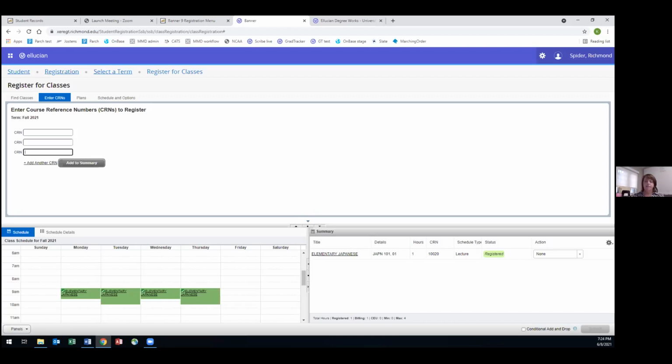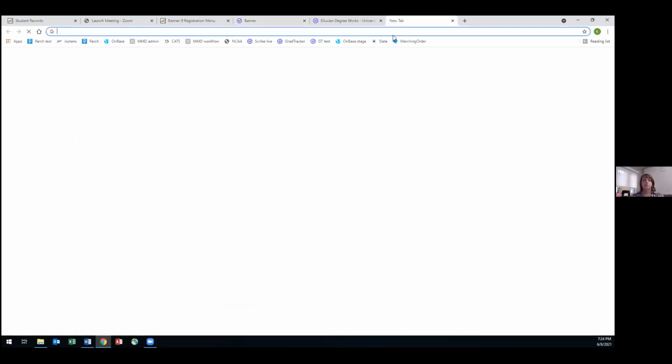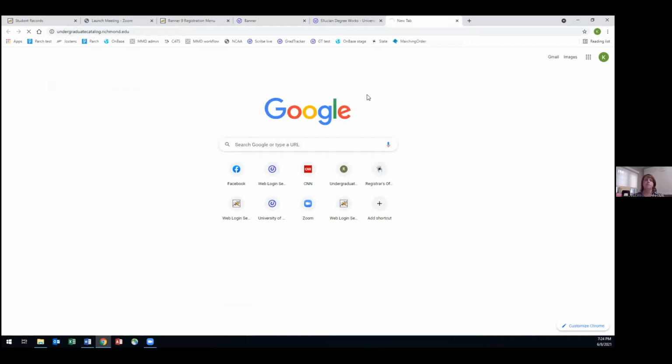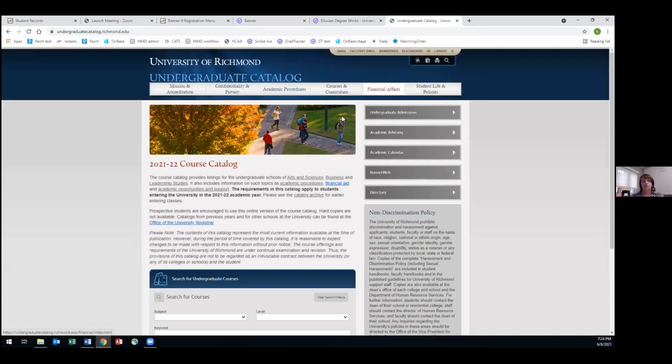Is there a way to tell if a class is just offered in the spring or fall if it says it's not being currently offered? For the most part, no, there's not a way to do that, because we don't have a strict schedule of what's in the spring and what's in the fall, except for continuation classes. Organic chemistry has 2 parts, and so the first part is typically offered in the fall, the second part in the spring. I did mean to show you the catalog that sometimes in the course descriptions will say when courses are offered.